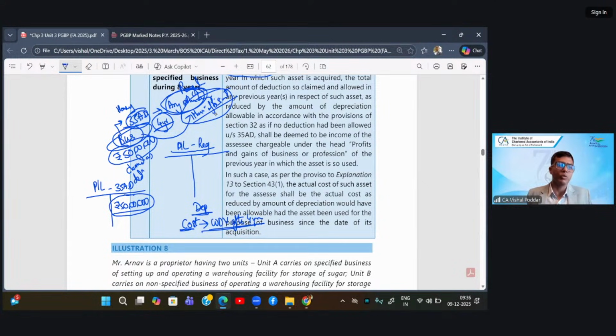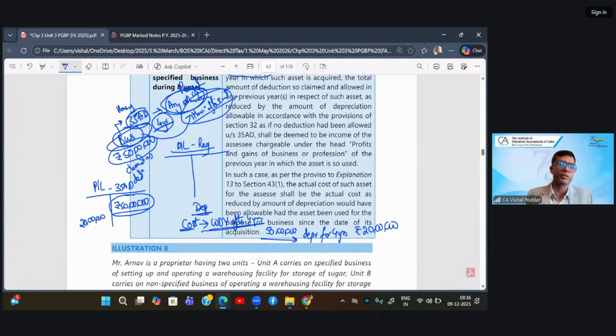Now, interestingly, you had used this asset for 4 years in the old business. What you will do is you will compute 4 years depreciation. So on this 50 lakhs, you will compute depreciation for 4 years. Now, that amount may come to XYZ amount. Let us say, just for simplicity, I am assuming that that amount is coming to rupees 20 lakhs. What is this 20 lakhs? Depreciation for 4 years.